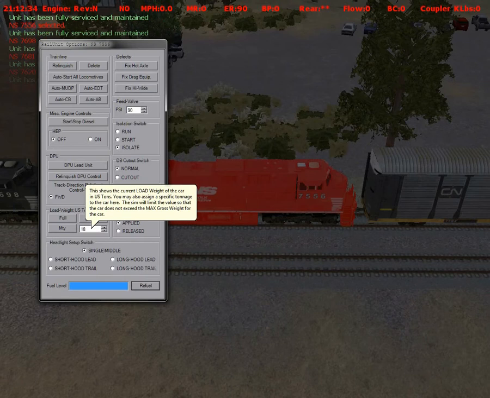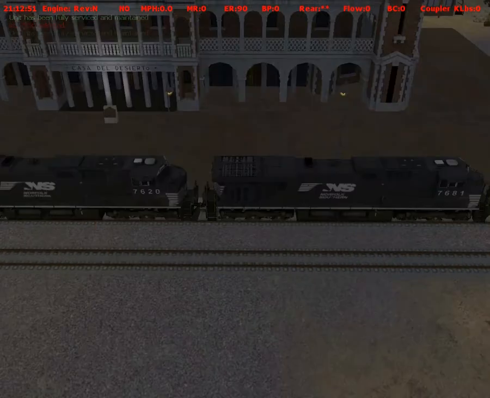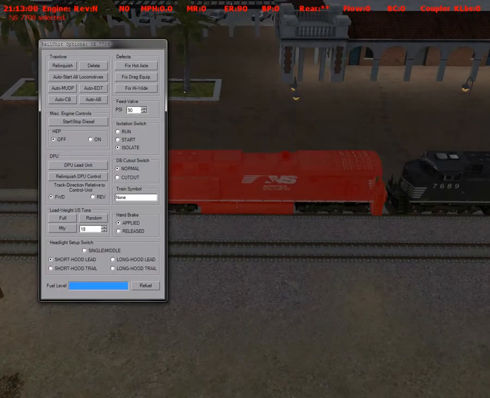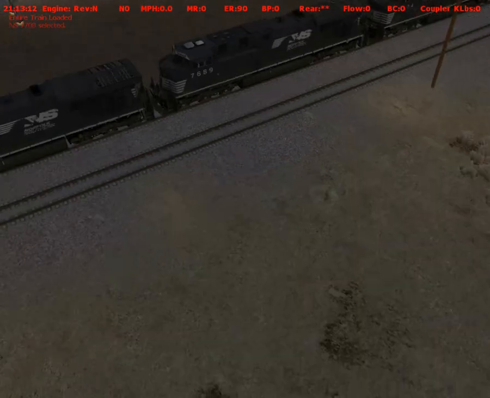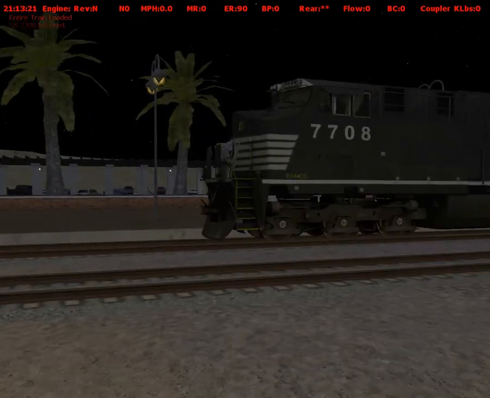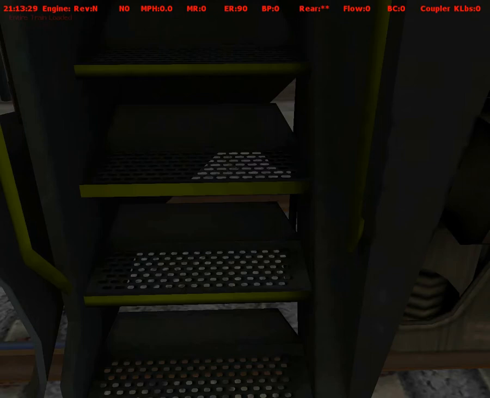Now then. I am going to go to the lead unit, which is this one right here, and click full. Entire train loaded. F12. I'm lagging just from looking at it. Now then, I cannot use the awesome shortcut Control F11 because it will pause the recording, like I just did.